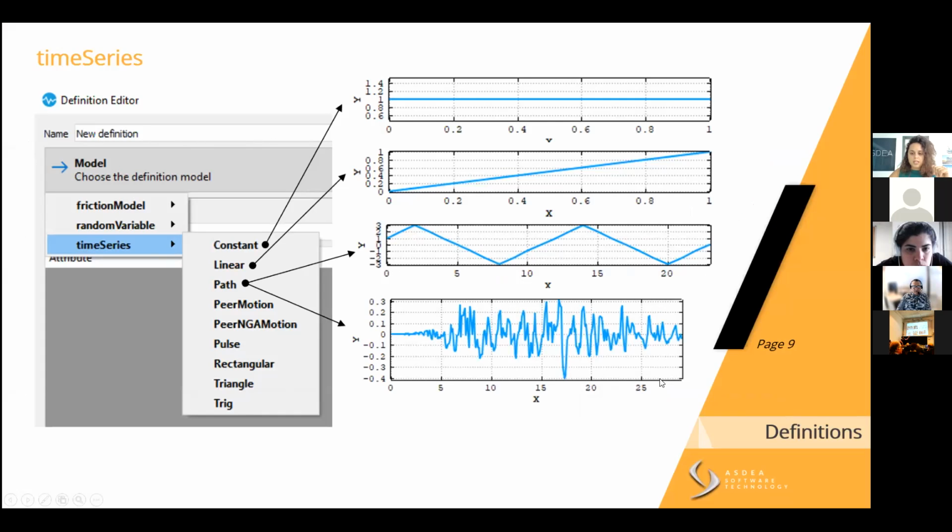So going back to our presentation, this is all about definitions. There's not much more to know, so it's really easy to define them. You can do it at any time just before the analysis steps. I mean, they are in the work tree at the top, but you can actually do it after. It does not matter in your modeling workflow. But you really need them. Even the constant one has to be defined all the time. You cannot run an analysis without a time series.